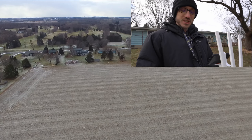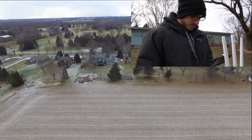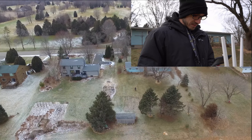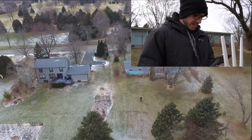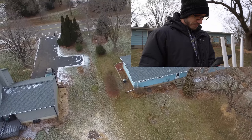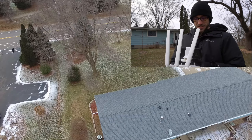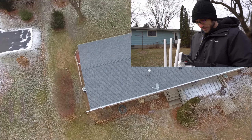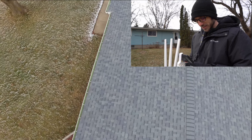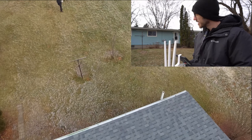Let's go lower. I was going to check the gutters on my house. High interference environment — fly with caution. Here's a big gust of wind. There I am on the ground there. It is cold. So I hear it flying above me. Let's go check my gutters real quick and see if I got any leaves in those. Watch out for the trees. Here's my house — got a satellite dish on there. I think that gutter is good right there. What do you think? Let's check the front gutter. Got to watch out for the tree — I'm getting real close to it. I think my gutters are good. I think I did a good job.